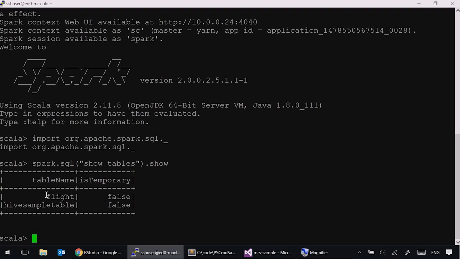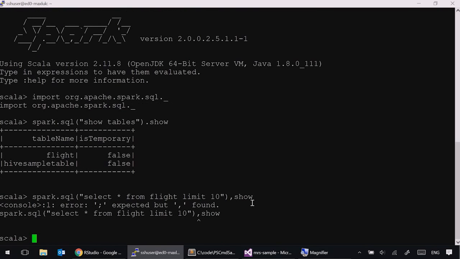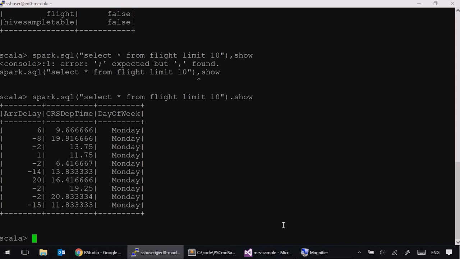This is a particular table of interest, and let's take a look at what it contains. There are a few columns in this table. It's a very simple sample table. It has an arrival delay and a day of the week. So we can use these two columns to do some machine learning later on.